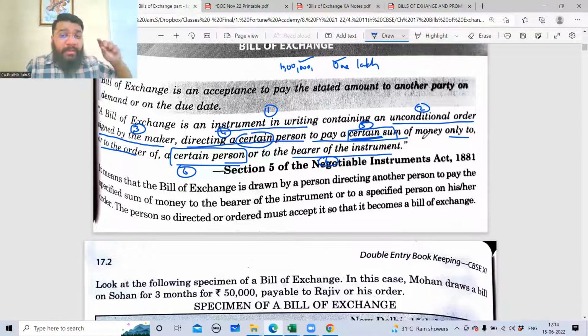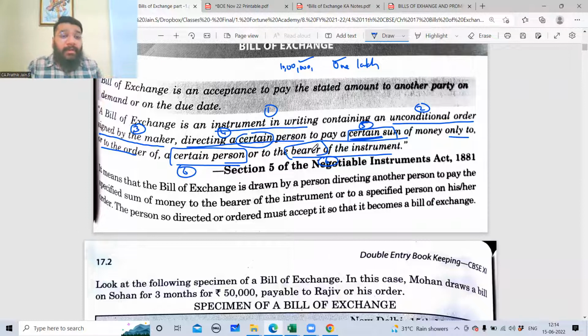So I have to mention the person whose name, who's going to collect the money. If the seller is going to collect the money, the seller's name should be there. On behalf of the seller, if anybody else is collecting the money, that person's name should be there. Or you can simply mention, if you don't know whom to make the payment, whoever is finally having that bill, whoever is going and presenting that bill to the customer, the bearer of the bill. Bearer means what? Holder of the bill. Whoever is holding the instrument, make the payment to that person.